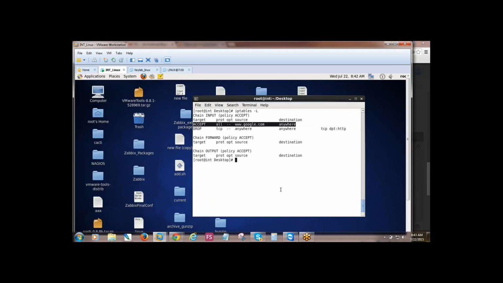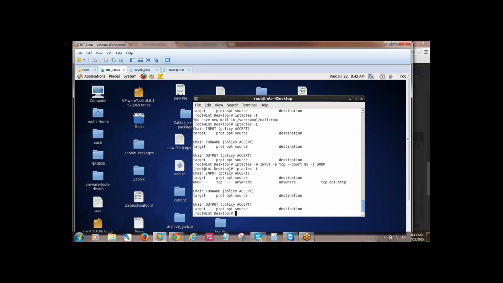We could see accept command available. So then what we'll do, obviously use iptables -F. Now I will try to drop it. Check the list. Yes, this drop command is there.